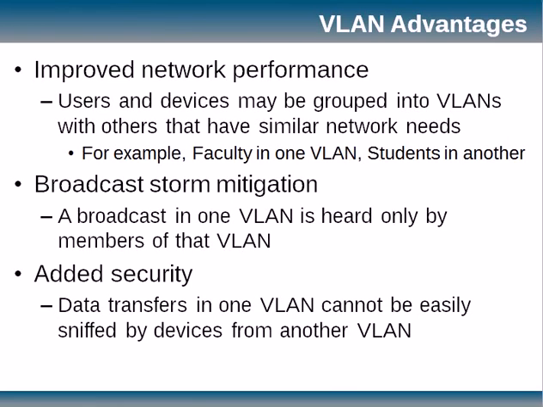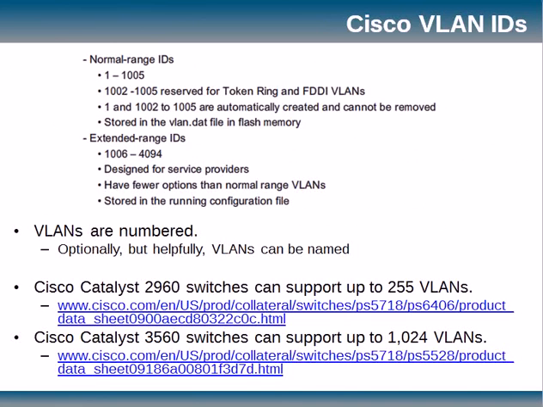If something happens and we run into a broadcast storm, meaning something's gone wrong, say a network card that's failing and sending out an endless broadcast, it'll be isolated to that subnet, to that VLAN, and not take down the whole network. And as far as security goes, because you can't see what's going on in other VLANs, you can't use Wireshark to capture that information, so you've got extra security as a result.